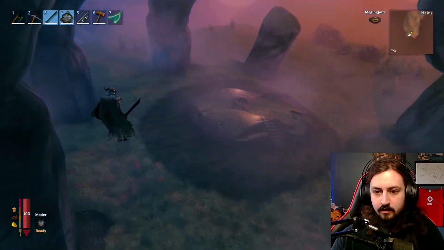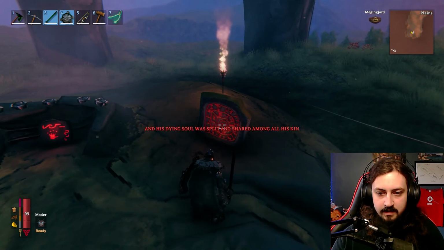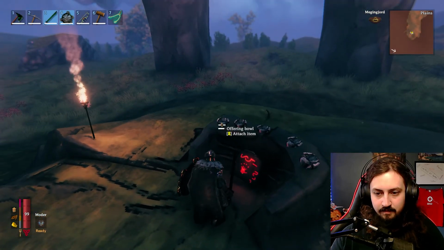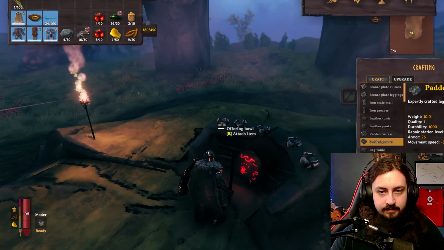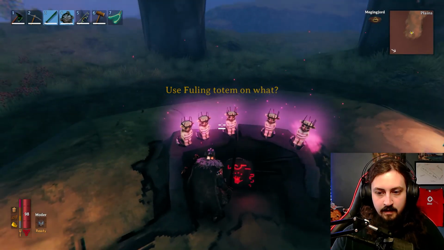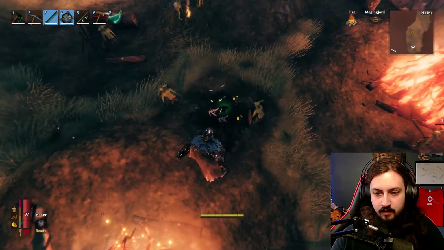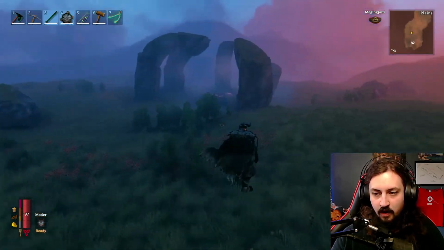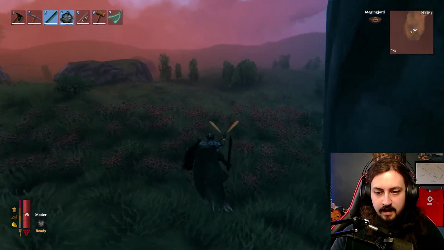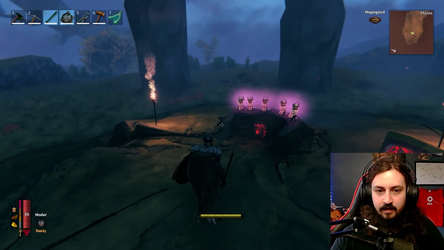Ooh, all right. So looking at this here, let's just say, and his dying soul was split and shared among all his kin. So I imagine, yeah, we do this, right? Something that I saw, you definitely want to be careful, because look at this right here. I don't know if all of them are going to be like that, but from the couple things that I've read and the couple of things that I've been told, I'm pretty certain that it's always near a village.